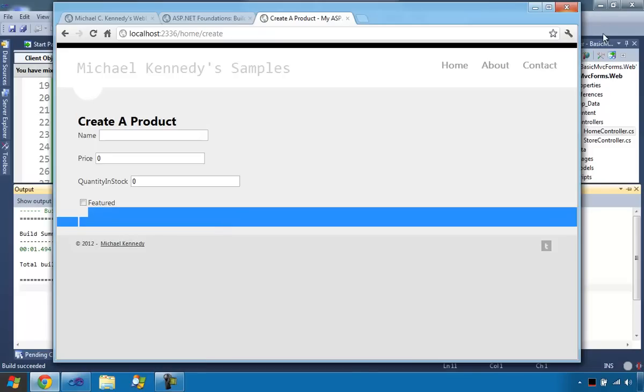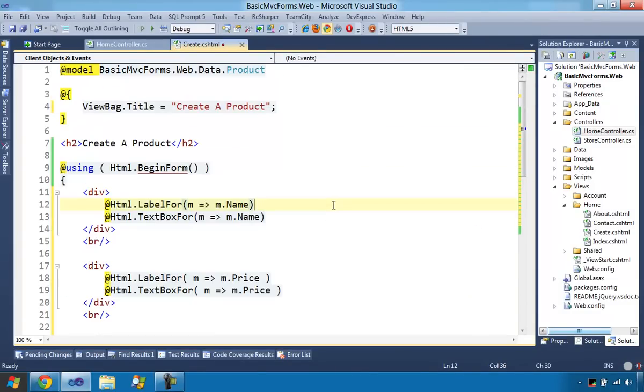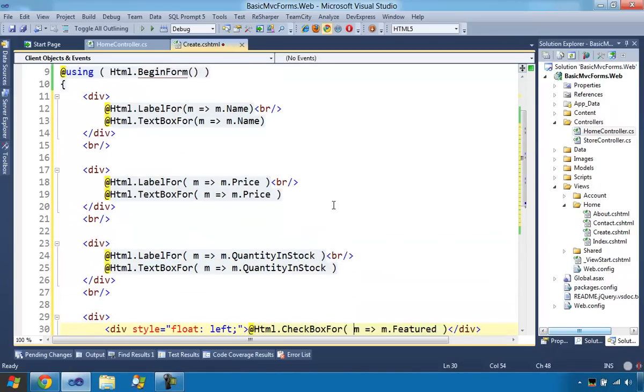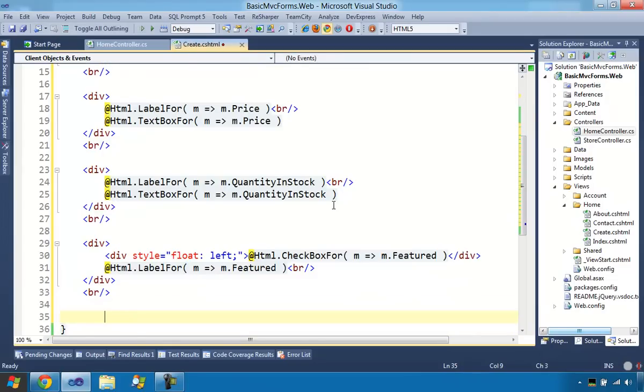So let's go ahead and do a couple of formatting things while we're at it. Might as well look a little bit nicer. So let's put a line break in here on the end of each one of these. There's probably better ways to do this, but for expediency's sake, let's just do it this way. Okay, and then let's go down here and say that we're going to have a submit button, and I'm just going to let the toolbox type it in for us.